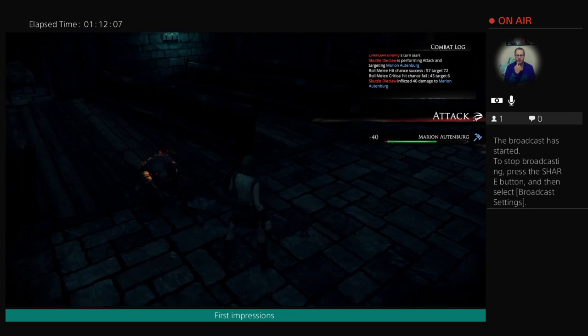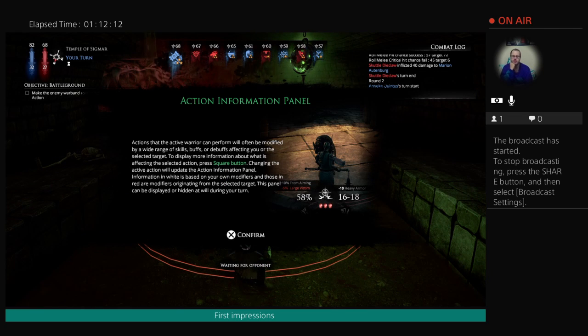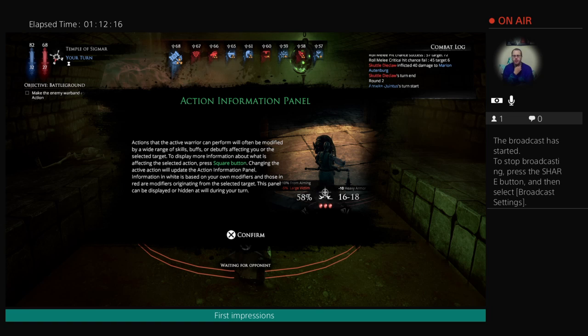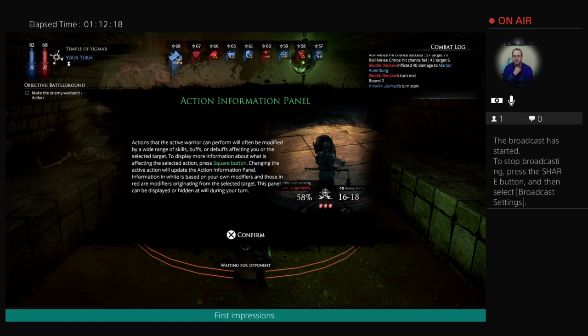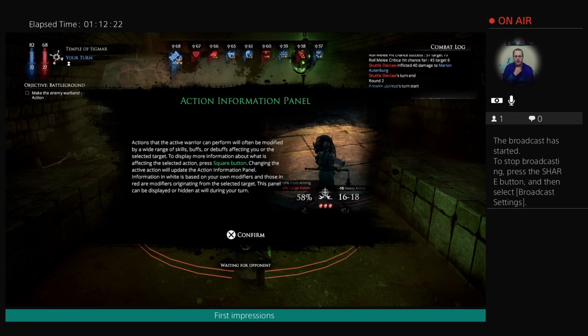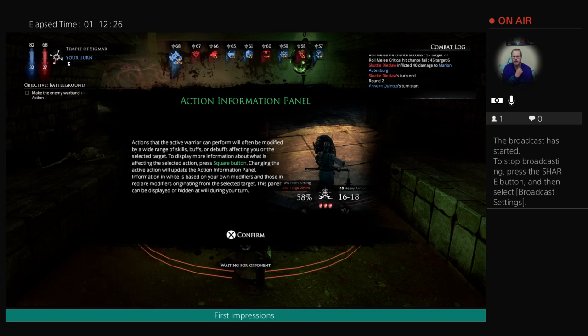Oof. Ow, that hurts. A new round has started. Action information panel. The actions that the active warrior can perform are modified by a wide range of skills, debuffs, or whatever. Yada yada yada. Square button. Gotcha. Changing the active action will update the action information panel.